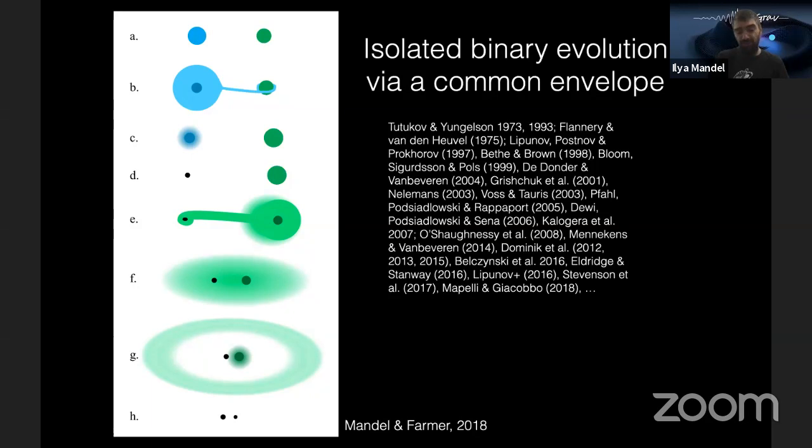And essentially, this drag takes energy out of the orbit, shrinking the orbit, and it puts it into the envelope, heating the envelope, allowing the envelope to expand, and ultimately, at least in some cases, expelling the envelope altogether. And so what's left at the end of the story is that the core of the secondary and the compact object actually come closer together by a couple of orders of magnitude. Meanwhile, the envelope is expelled.